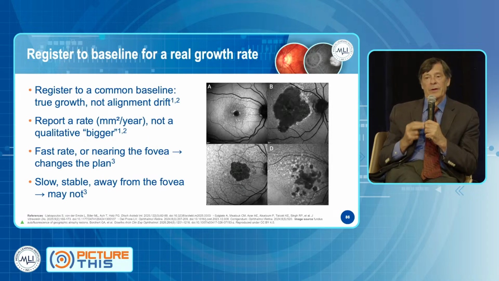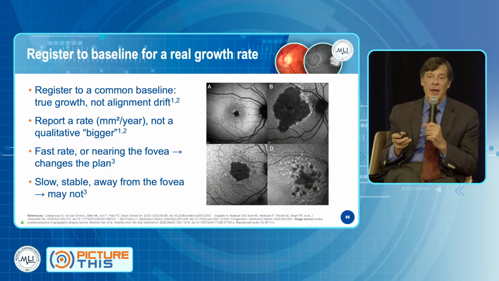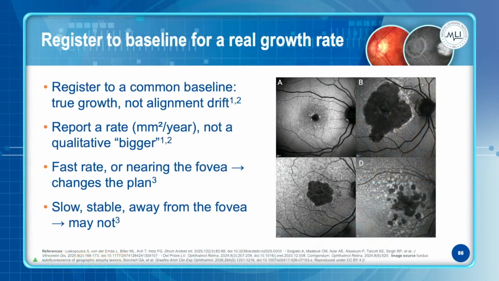One of the things that is important, you have to pay attention to the images themselves. And if you're using autofluorescence to monitor progression, the images have to be registered to one another, which means that if you were to superimpose the blood vessels, they'd line up. The software will help do that for you. But if you get an image that's off-center, and the next time it's in a different location, you can't do the registration, and the measurements that you make are not accurate. So you have to make sure that the photographer takes the image so they've centered the image nicely.